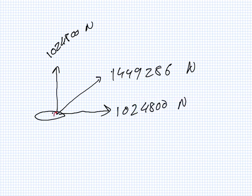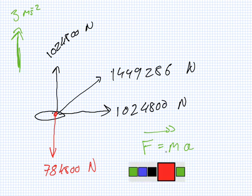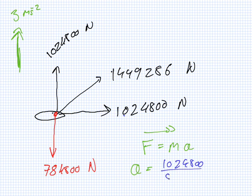And then, what is the weight? It was 80,000 G. So 80,000 G is 784,800 newtons. Now, what did I say the acceleration vertically was? 3. Now I want to know what the acceleration horizontally is. So I can use F equals MA. So A equals F over m. Now what F do I use? The horizontal. This one, yeah? 1024800 divided by 80,000.